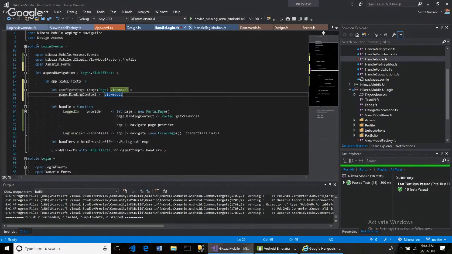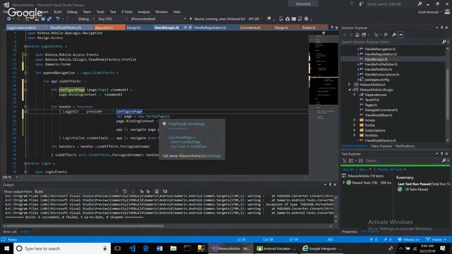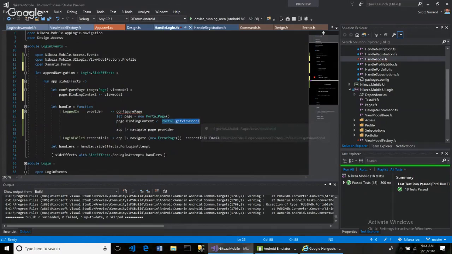So theoretically, let me drop this down some. Theoretically, we may be able to do something like this where we say configure page, in which we say we could do like new portal page like this, which probably have to cover like that.